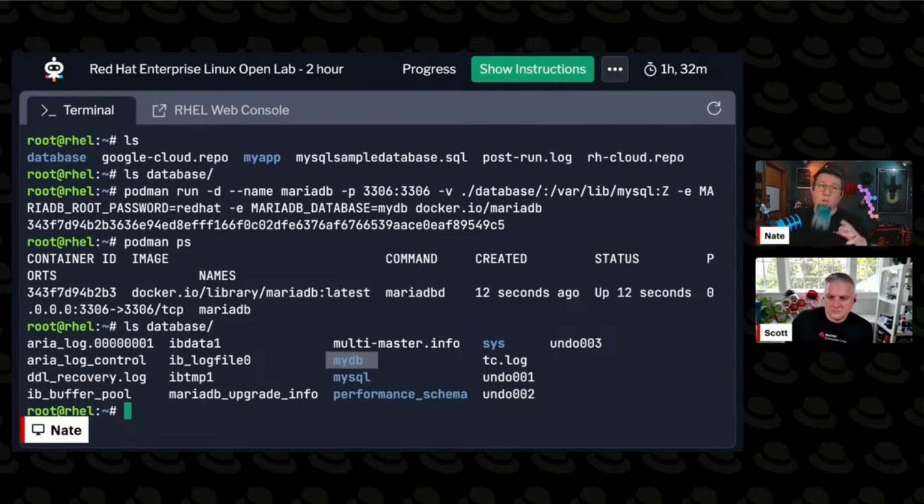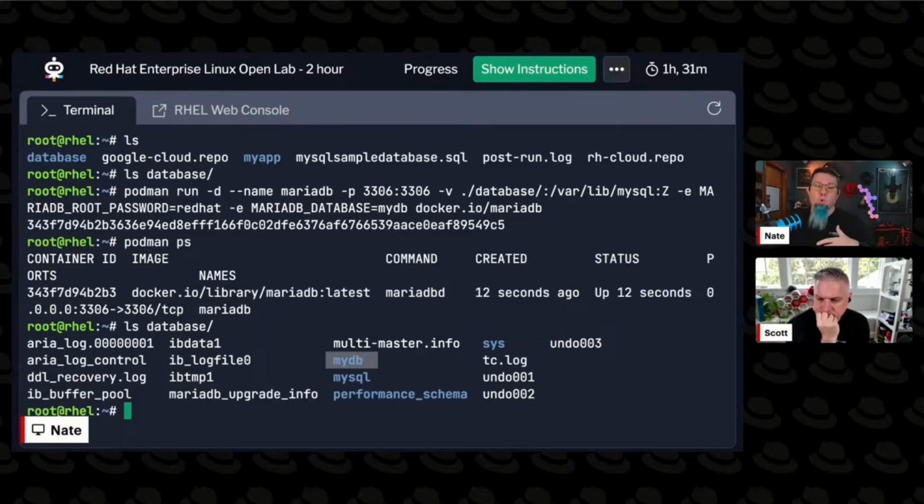So the way you normally work with a container image is you have it pulled down, you run a container from it, and then when you stop that container or you need to update it for some reason, you delete the old container and make a new one. When you make the new one, any state that was in the old one goes away. So you need some way to store that persistent state, and that's what the volumes are for, right? So in this case, all of the things that MariaDB really cares about are stored in /var/lib/mysql. If I delete this container and make a new one, but map that same volume back in, it'll come up with the same state as the old one, right?